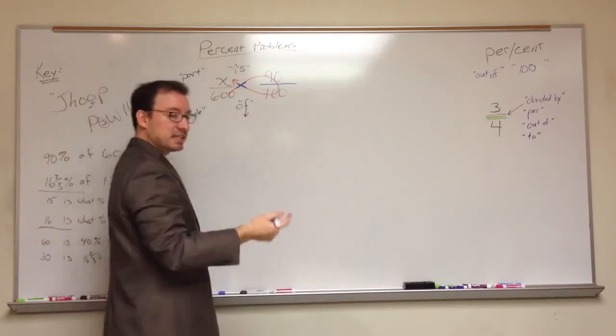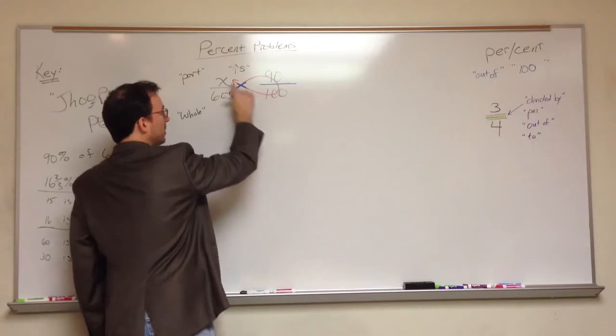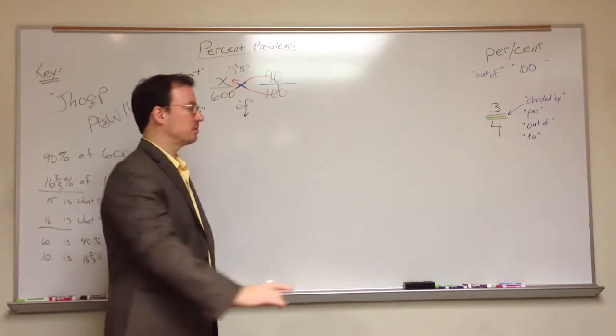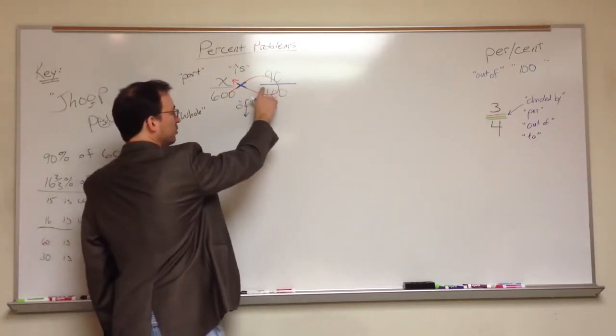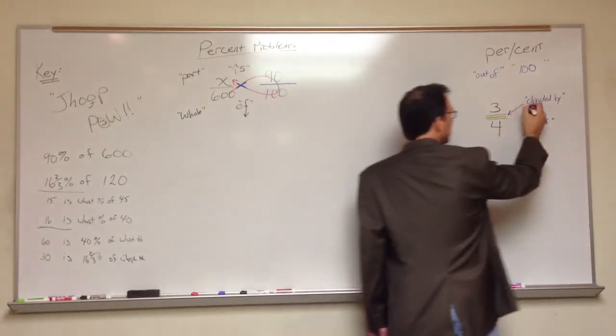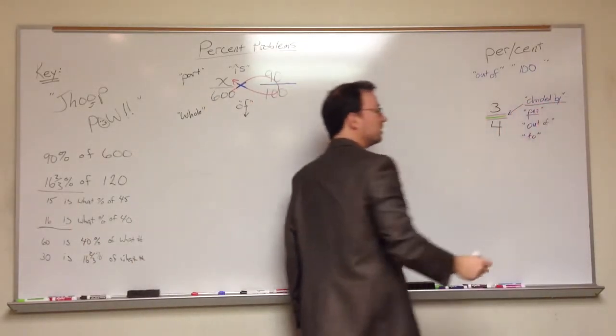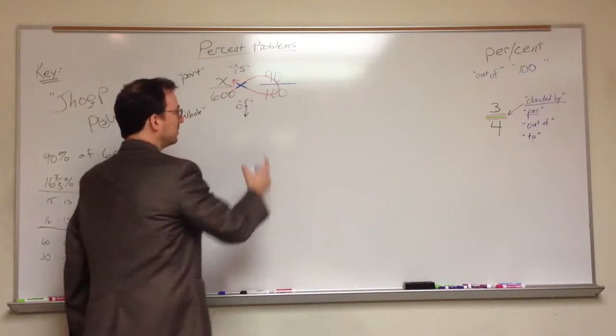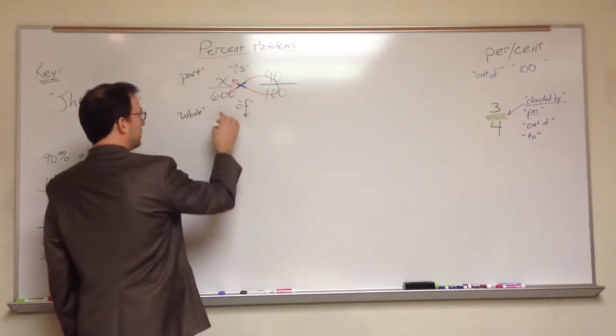X marks the spot, like the end of a treasure map. You walk your way around, boom, when you get there, you're home free. But again, the line does not mean over. It means, in this case, divided by, or per, because you're dealing with a percent. So there you go. So let's just try it out.